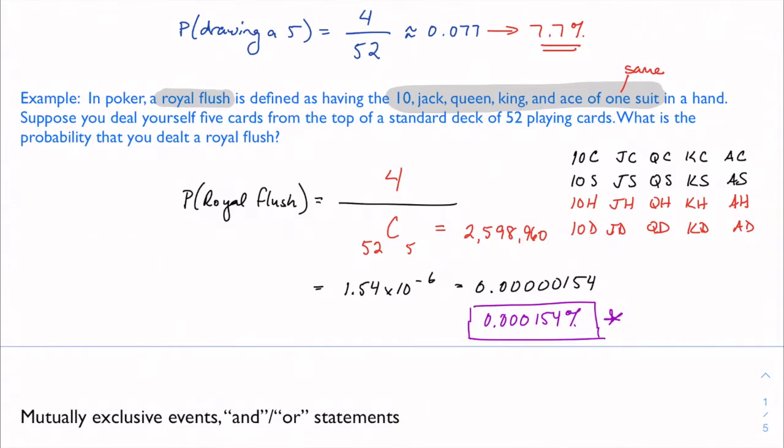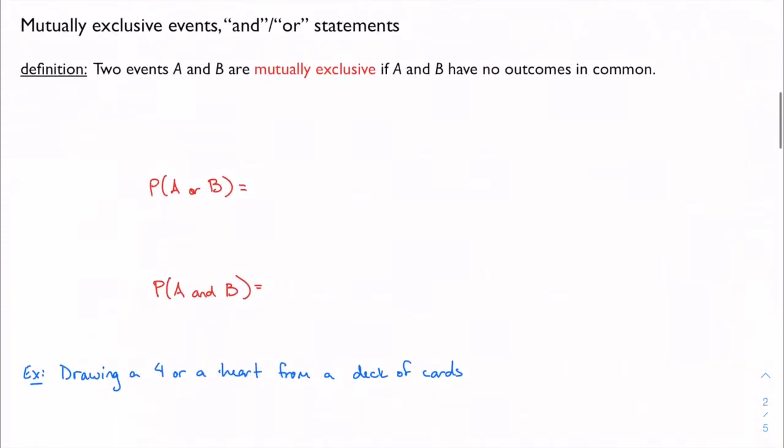So that's probability in its most basic sense. If I take this up to mutually exclusive events, ands and ors, I start to get a little bit interesting, right? I don't care just so much about just rolling the 5. Maybe I need to roll a 5 and flip a coin, or roll a 5 or roll a 6.